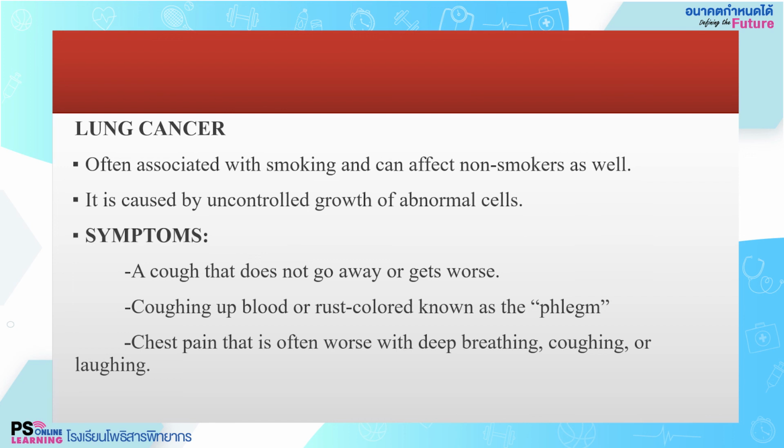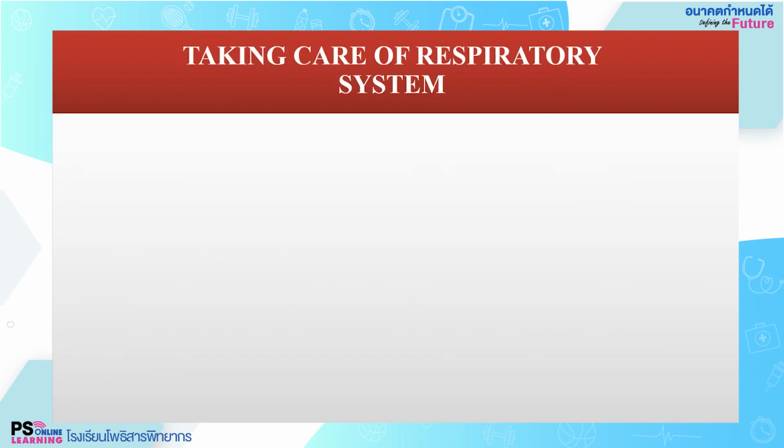After the diseases, let's now talk about how to take care of our respiratory system. Number one, avoid tobacco exposure. Quit smoking. This is the most effective way to keep your respiratory system healthy. If you are not a smoker, be aware of the effects of inhaling secondhand smoke. Second, reduce fatty food intake and keep a balanced diet. Third, limit exposure to common allergens. Fourth, maintain high standards of hygiene.